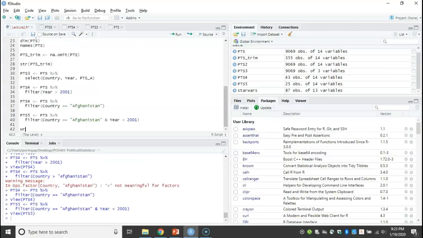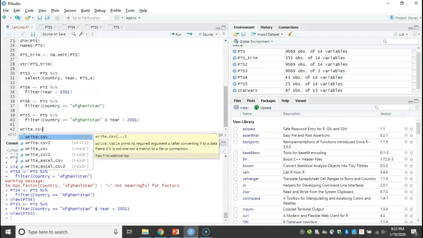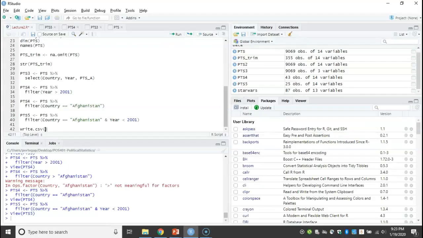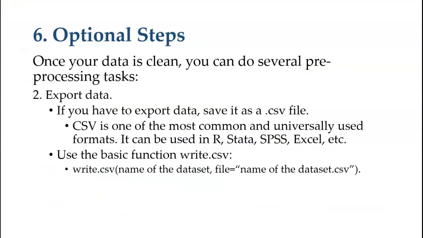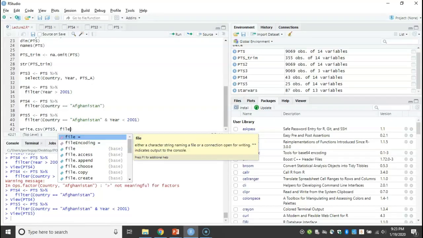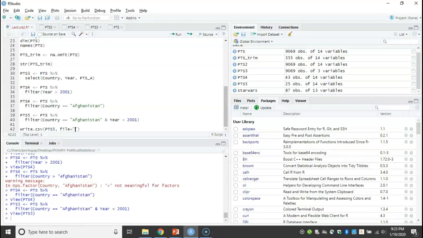So let's use the function write.csv. What is the object? The object is the PTS5. And you create here, want to call this file, imagine that I want to call it PTS depurated Afghanistan 1976, I don't know, it was 2001, right? 2000.